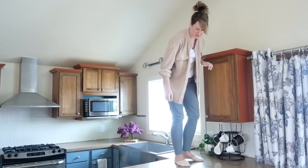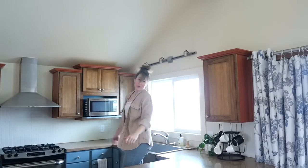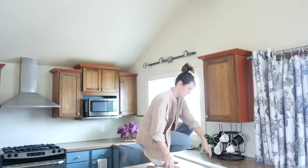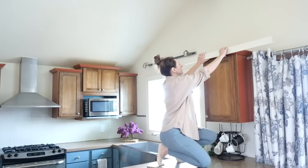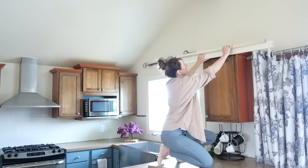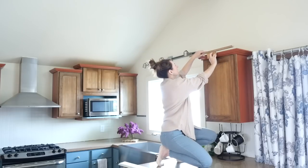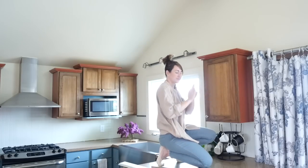Whoever installed this crown, man, they did a good job. Those miters are perfect — I could never replicate that, well, not without a lot of trying. So here's where we're starting. I got a bunch of random trim I had at home to see what things would look like with a combo to do kind of a straight crown. So instead of the curve and the angle, just doing something straight on, but perhaps with some fun molding to make it a little layered. There are a lot of different ways that you can do this and make your own crown. I thought like a cap might be cute.